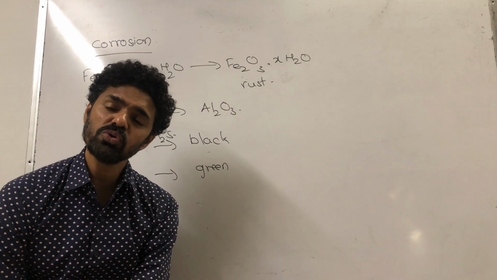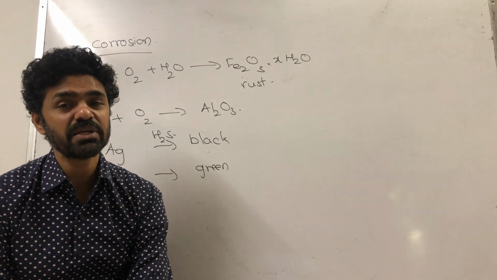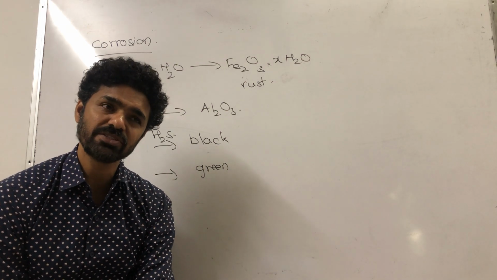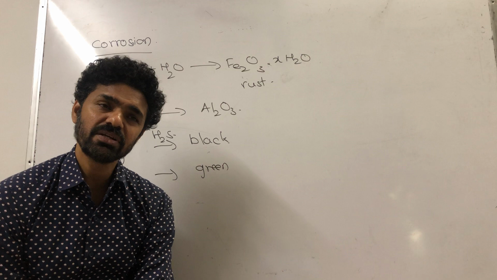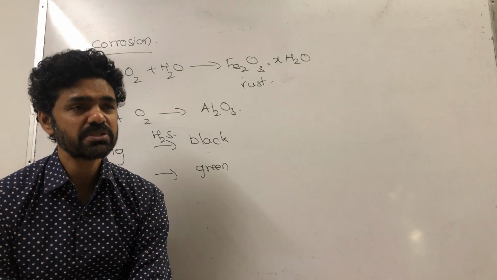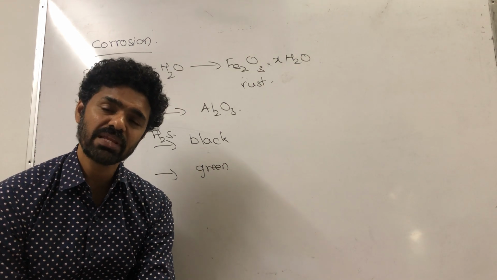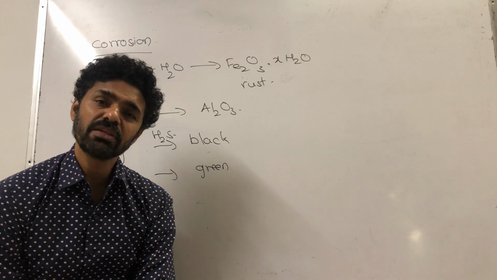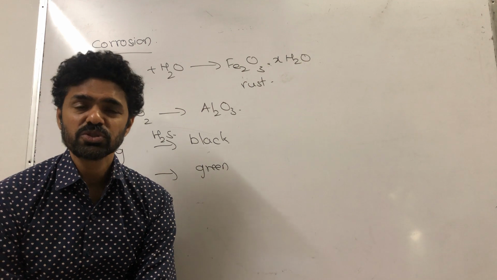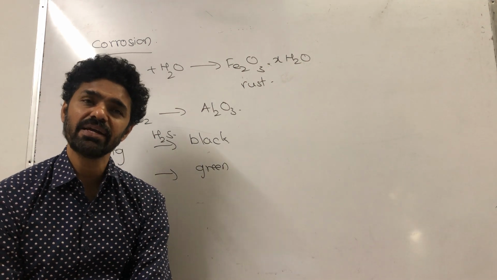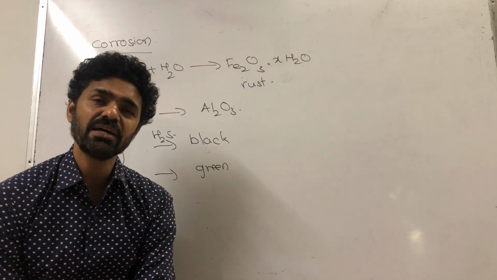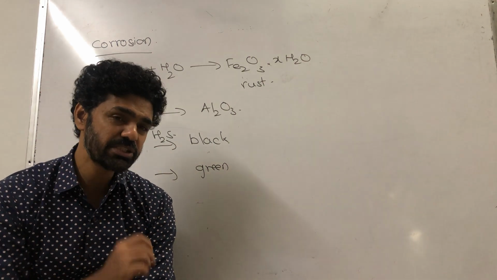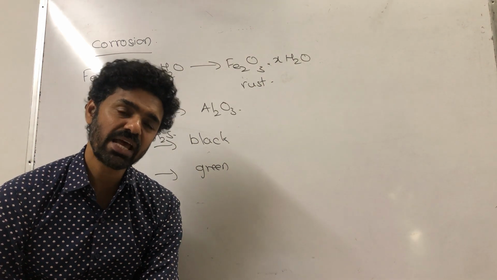You could also flush the container with some inert gases like nitrogen. For example, chip manufacturers, when they make chips, the edible chips, the ones that we eat, they flush the packing with nitrogen so that there is no oxygen in the packet, and nitrogen being inert does not react, so it again prevents the oxidation of such fats and oil.